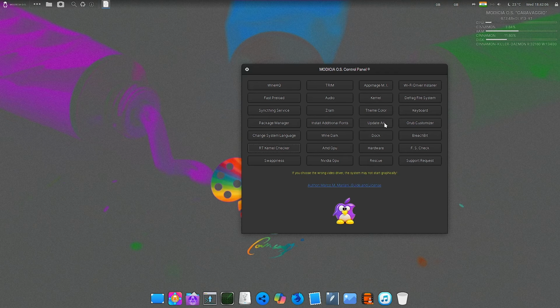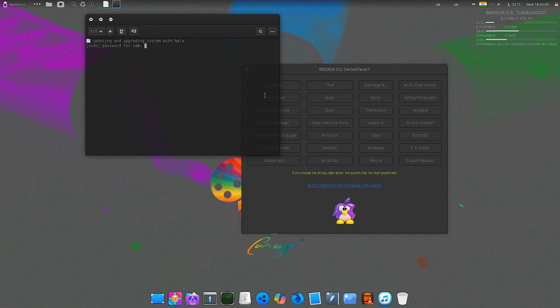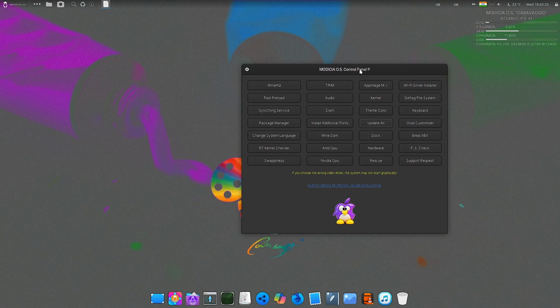Okay, anything else? Update all. Let us see if the update is there, if the password works or not. So they are using Nala. Nala is a wrapper on the apt package manager, and it introduces some more features, making it feature rich. It is pleasant to look at and gives more information during the installation or uninstallation of packages. So any package operation you do with Nala, it gives ease of use, it looks better, and it gives more information than the apt package manager.